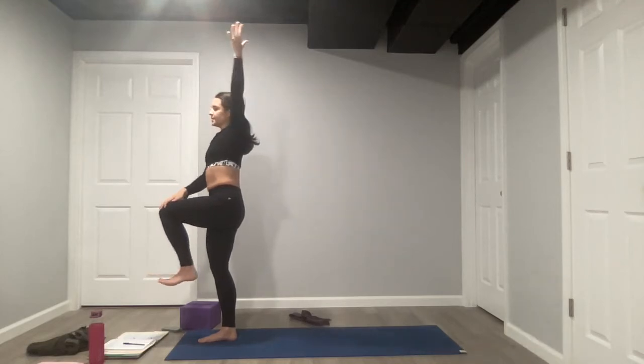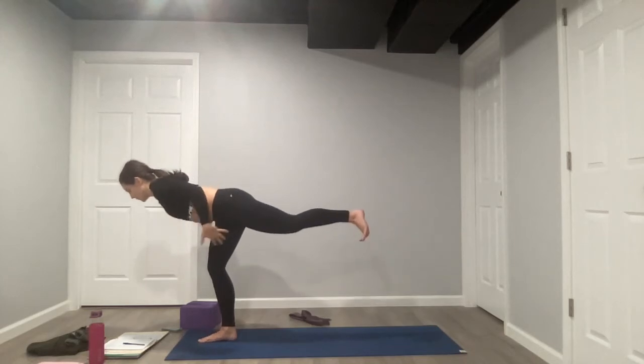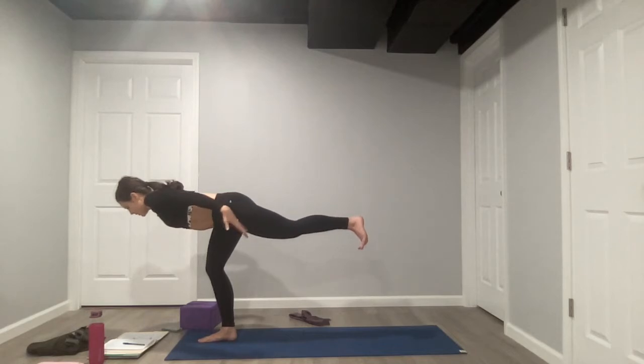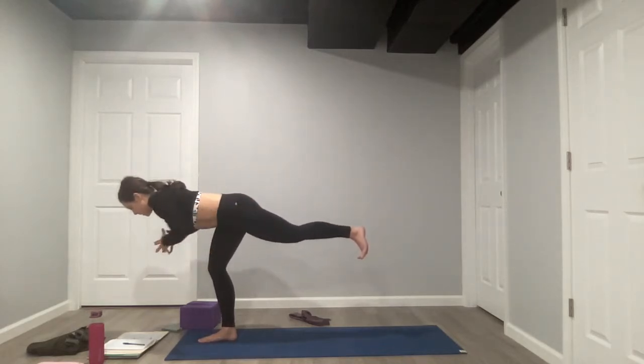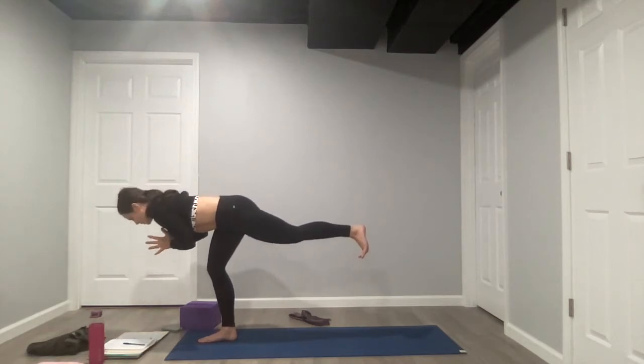Come back through to center. Begin to send your left foot back behind you, warrior three. Your back toes can be pointing straight down. And then your arms can either be along the side body, maybe at heart center, or maybe even reaching overhead, as long as that's okay on your low back.